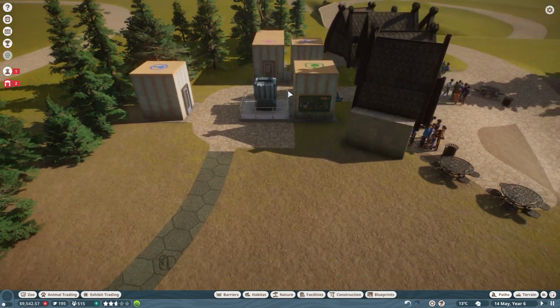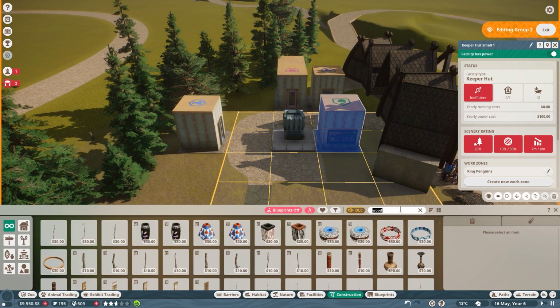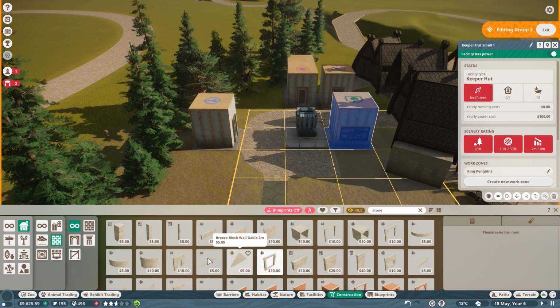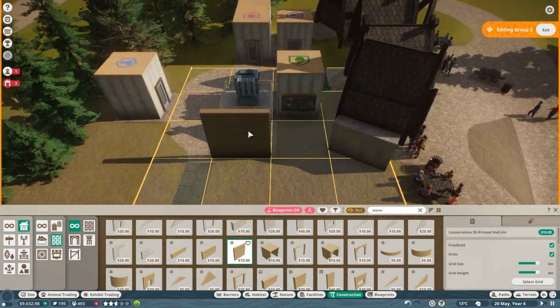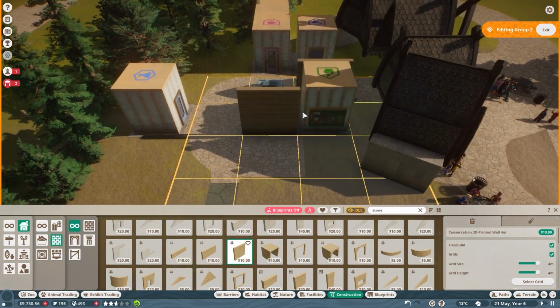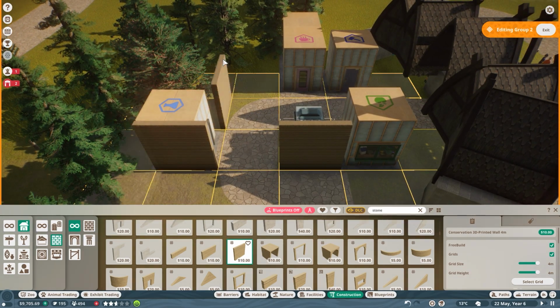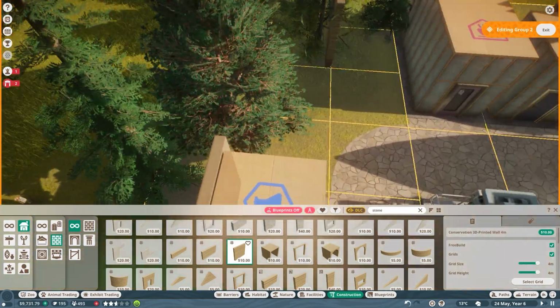So as soon as we fully, you know what we can actually do real quick? Let me just do this. I'm not sure if this makes any sense, but we're going to go to stone and go to the wall pieces. That should be good. Let's use the conservation 3D printed stuff. Why not? I think that's a fair enough thing to take. And I'm not even sure if we put more than these things in.